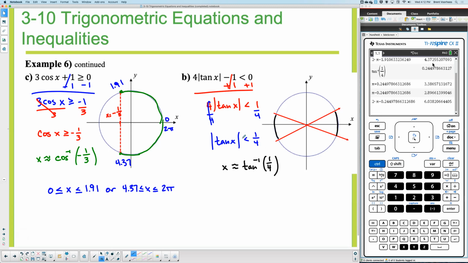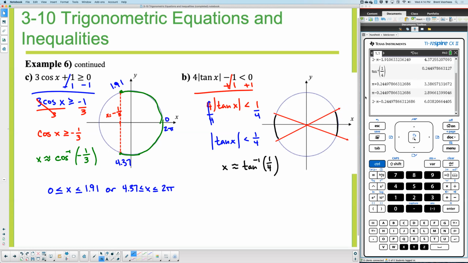Because tangent could not be greater than 1/4 of a slope, but it could be smaller. It could be a 0 slope. It could be whatever, so it could be flat. So anywhere in this area, and anywhere going down, because when you take an absolute value of it, it would turn it positive, and so it could be anywhere in this area as well.